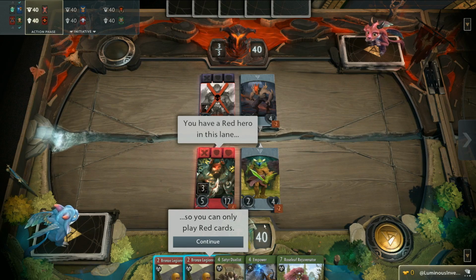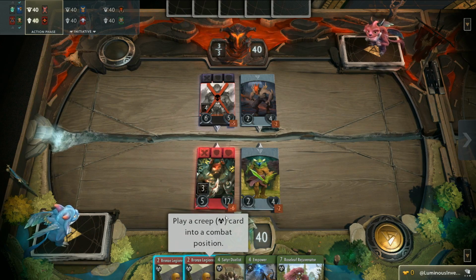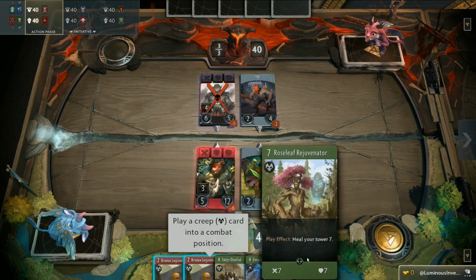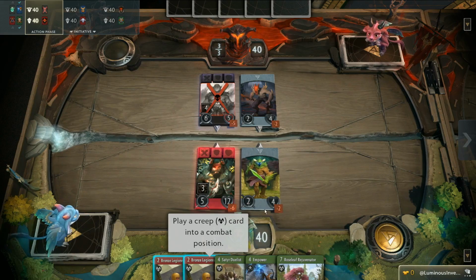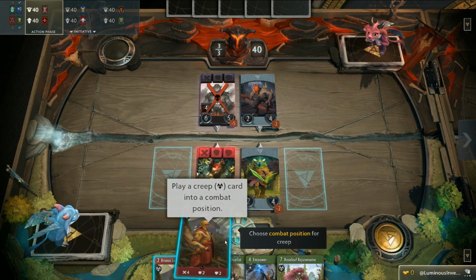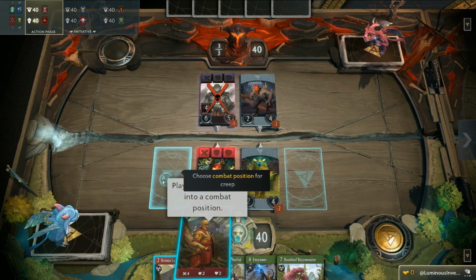Yeah, the ancient. So the computer is saying, look, you got a red hero here. You got the Beastmaster, so you can cast red cards in hand. We can't cast any of these green cards because we don't have a green hero here. So it says play a creep into combat position. Right, you notice it has that little icon to denote that it is a creep. You want to play it right? Yeah, so you can play it on either side.